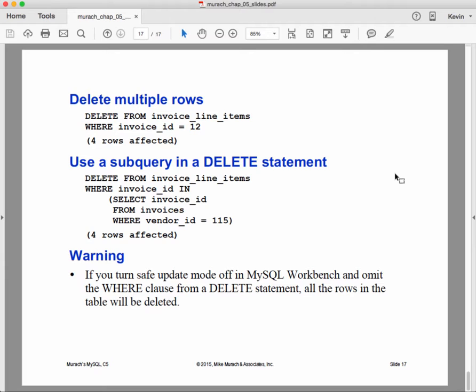Warning: if you turn safe update mode off, MySQL Workbench will let you omit the where clause from a delete statement. All the rows in the table will be deleted. So you don't want to turn that off before you have your sea legs, because you can do a lot of damage.